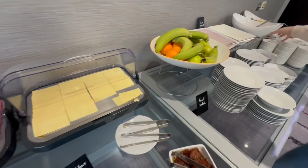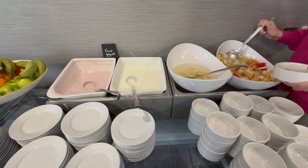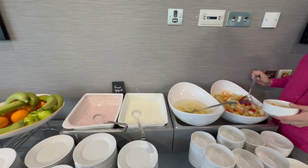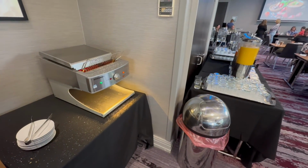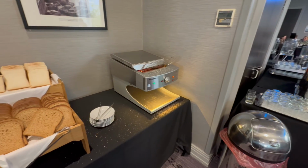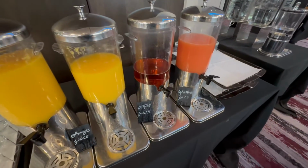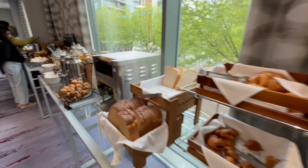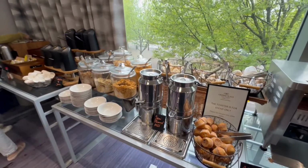There was also a cold section with butters, margarine, with ham and cheese, and on the other side to that, the other cold section included fruit. It included yogurts and just fresh fruit, as well as some cut fruits as well. There were 2 toast sections, which was great because this section always seems to be busy. There was white toast, brown toast. Generally you'll tend to find this in hotels, and there were different types of juice. There was orange, apple, and there was a croissant and a sweet section where you could find muffins.